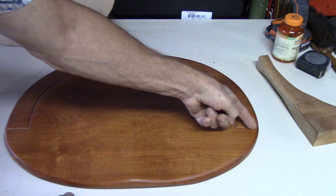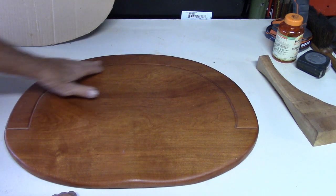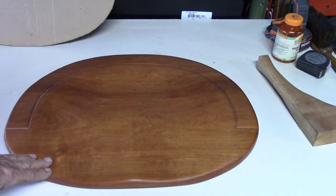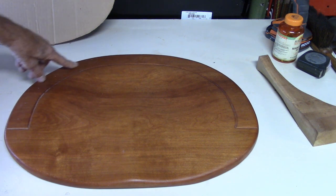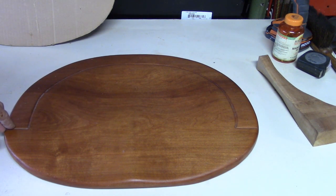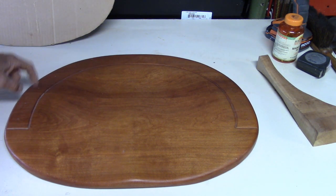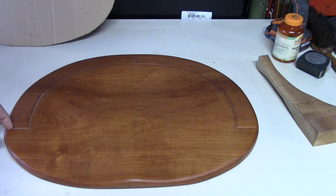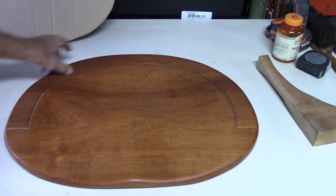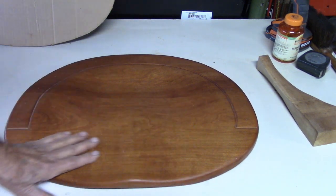You can see there's a little channel here, about an eighth of an inch deep. This is an optional thing, but what I plan on doing is painting the chair. When the spindles are painted, you need to leave a border — it's almost impossible to get the spindles painted without getting paint onto the chair seat. So this channel allows the back area to be painted, and I can leave the cherry color exposed.